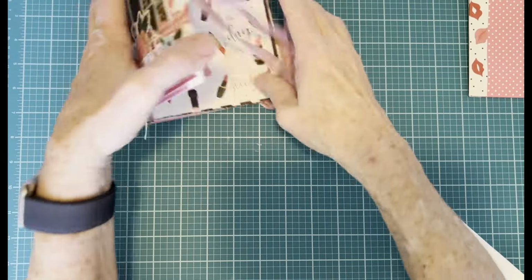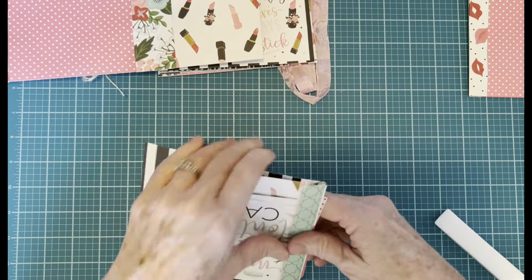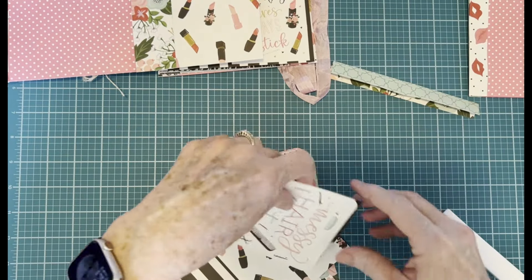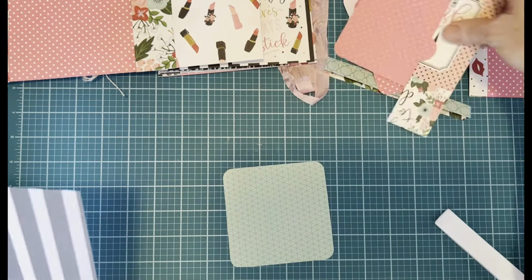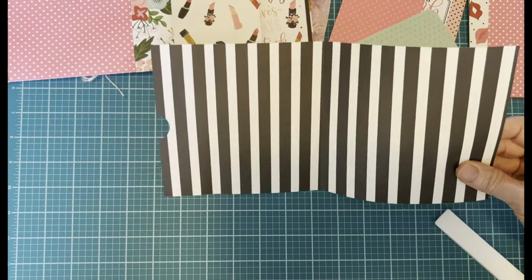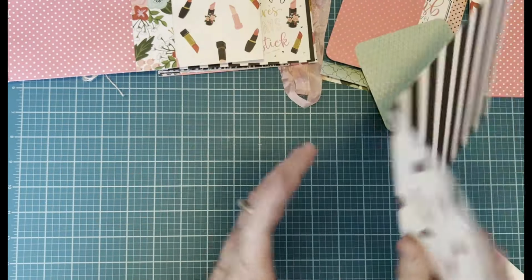Now we're ready to work on our first page here. So I have all these pre-cut and clipped together on what we need. Hopefully I remembered to cut everything this time. So I'm gonna set all these aside for now and show you the pages. Okay, so for this page, we need this, I'm calling a flat page with a side pocket. You need one that's 6x12. So I'm using this print here.